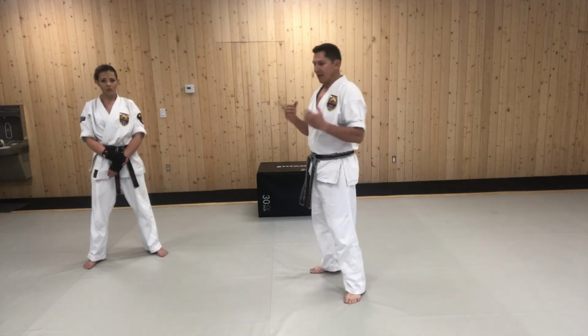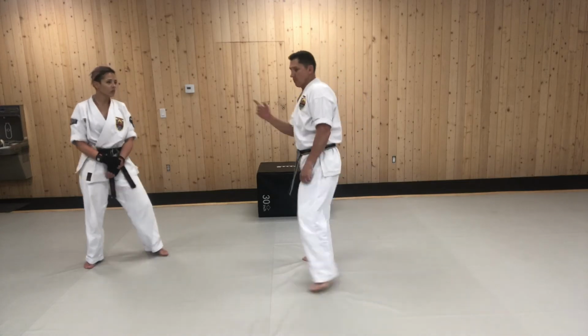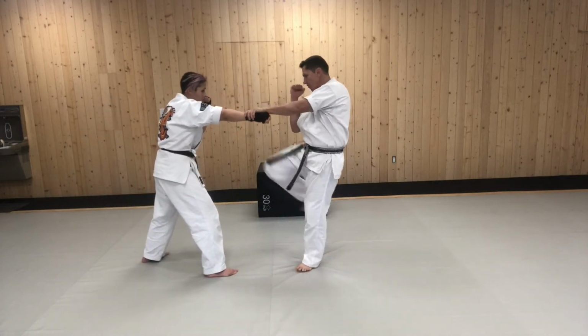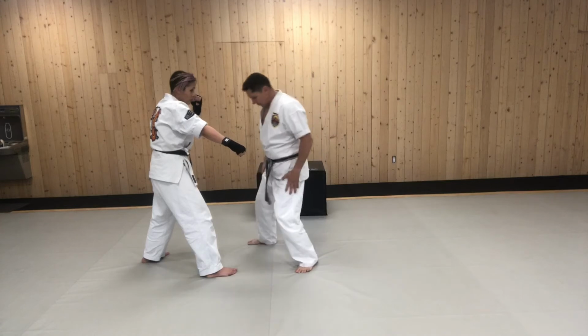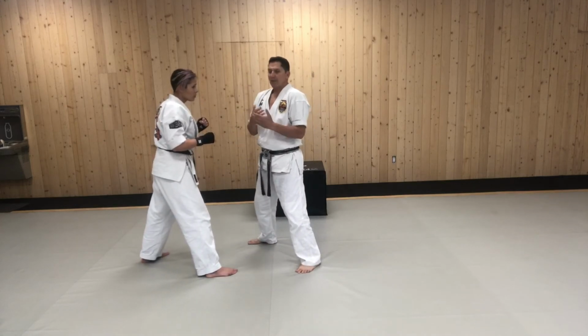On our basic Kempo 2, the block's a knife hand block. So when your opponent is punching, I'm moving away to clear room for my next kick. As soon as I block, I'm throwing the kick. And as I land, I need to make sure after that kick I go into flamingo stance, because if I lose my fighting stance, my punches won't work anymore. They don't have any power.